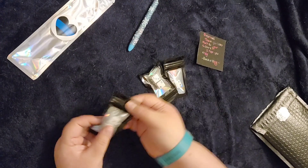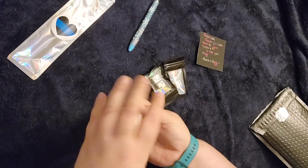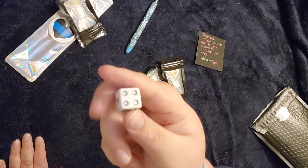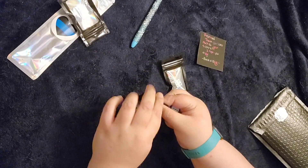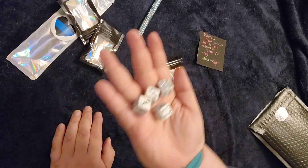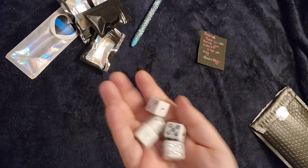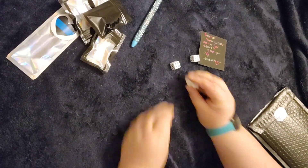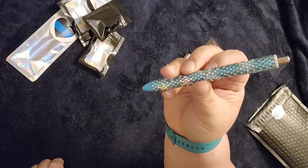I also ordered some dice from her. When she first started selling pens, she was doing these dice as freebies, and then she started selling them when she realized that people didn't like them as much as she did. I just had to order a set — I went ahead and got five so I can use them with my games. These are white dice with the same blue that's on my pen, so they literally are a match set. There are five of them, so we can play the different games I have. This is going to be so much fun with the Snow Party from Two Sister Bees — why not have a winter game party? Look at how shiny those are. Thank you so much, Erica — these are adorable. I might even have to make a short showing off this pen.